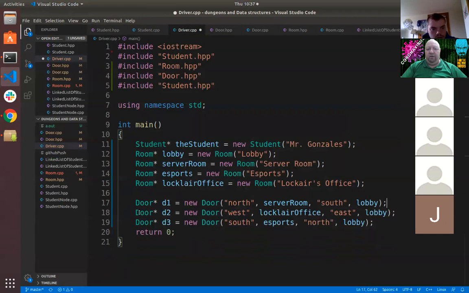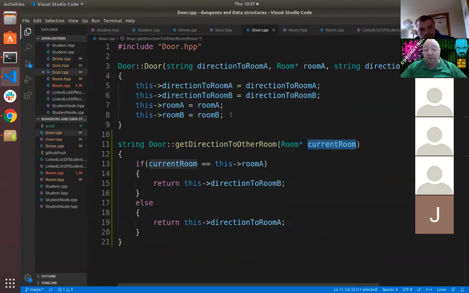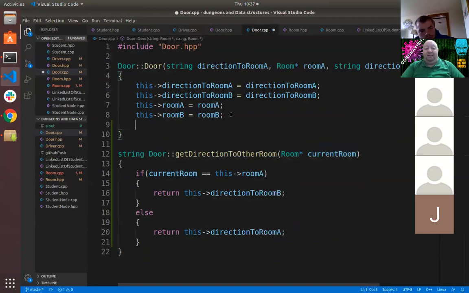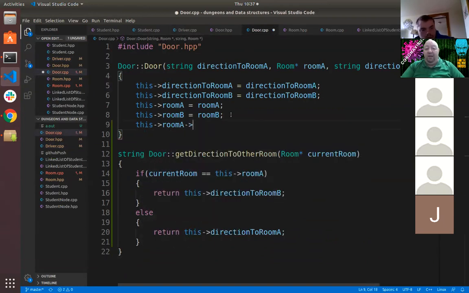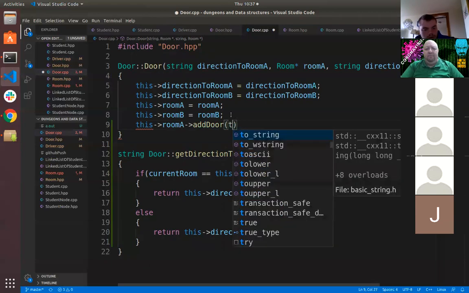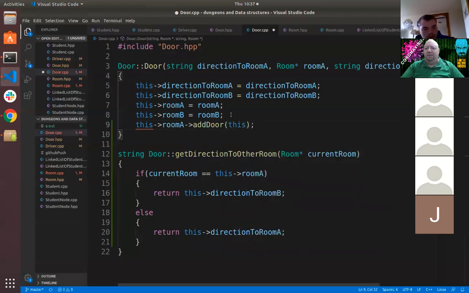So what I'll do here is inside the constructor for door, I'll say this room A add door, us.